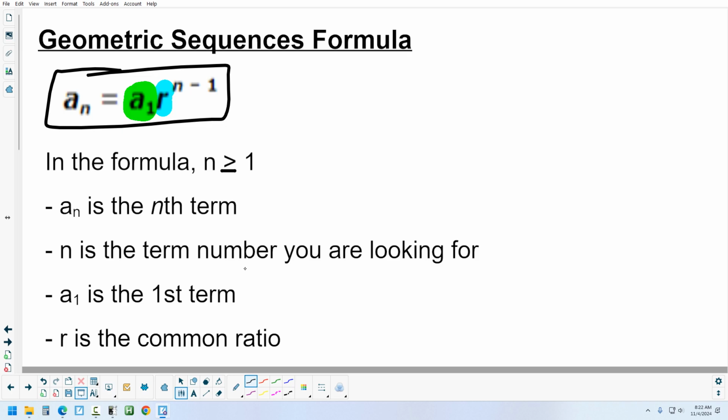So let me show you what a final answer would look like. That's a final answer. I just made those numbers up. Okay. 3 times 5 to the n minus 1. You cannot do 3 times 5 and write 15. That does not work. You have to leave your final answer just like that.